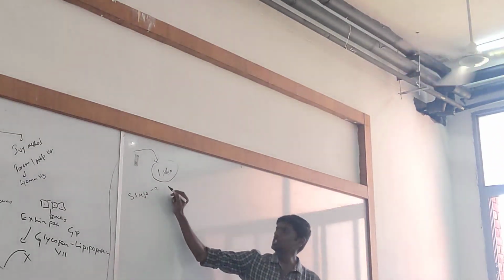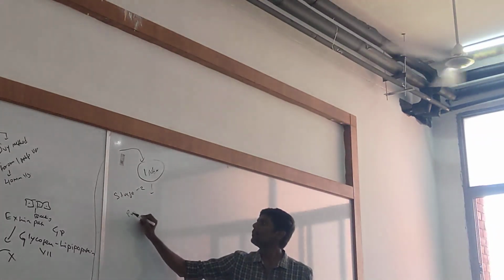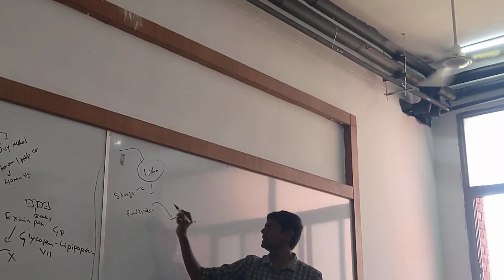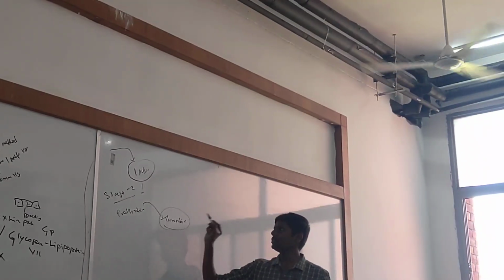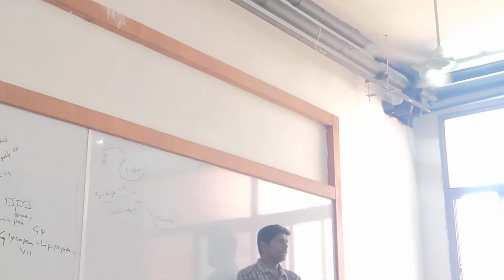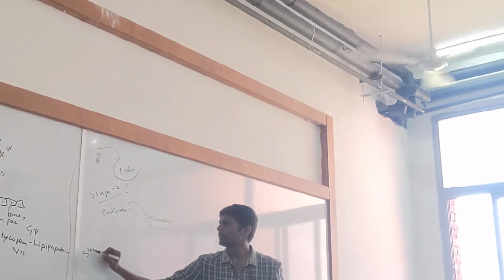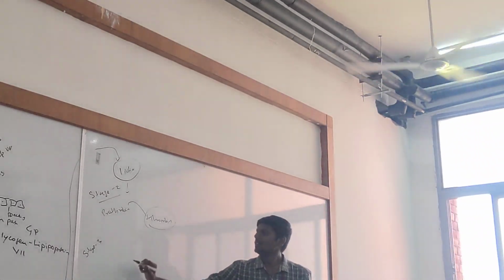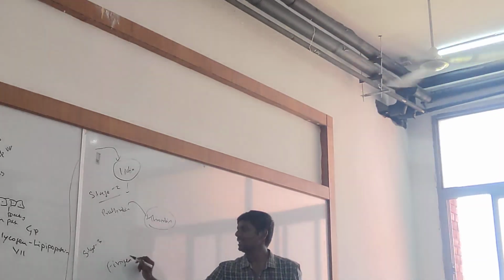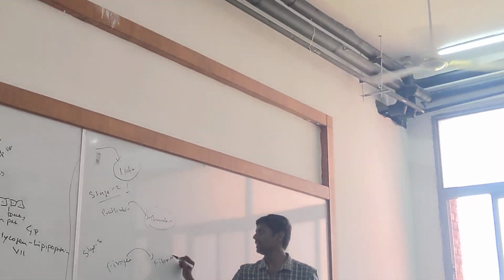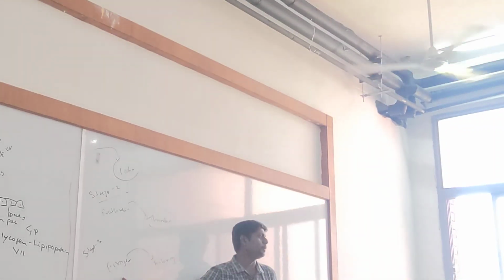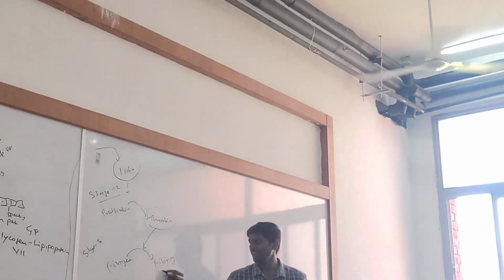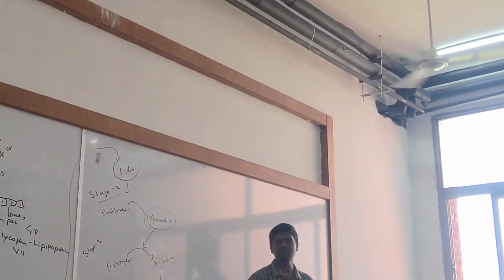Now this prothrombin activator will convert prothrombin to thrombin. This is the stage 2. We made a thrombin. Now, stage 3 or phase 3. In stage 3, here we have fibrinogen. Fibrinogen will be converted to fibrin. Who is the activator of this fibrinogen? Our thrombin. Thrombin will convert fibrinogen to fibrin, leading to a blood clot.